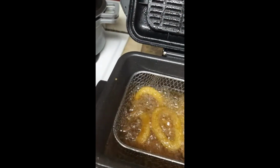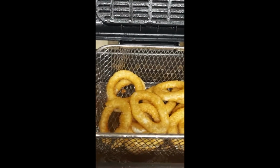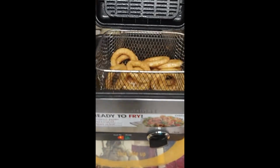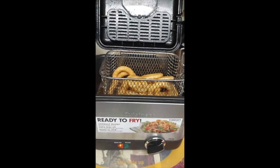And I'm going to be done. My onion rings, I believe they're done. And these are the onion rings. Yes. Love it. Get it. Order it now.